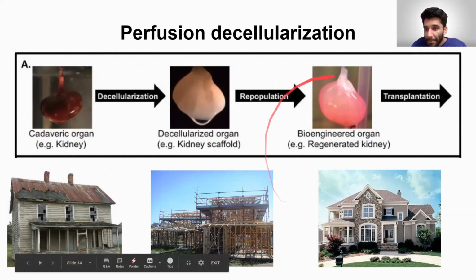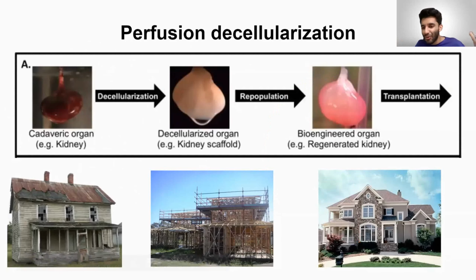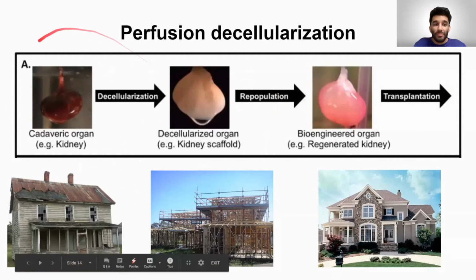And then when we repopulate it with proper living cells, you can think of it as when we rebuild the house and we put in nice granite countertops, nice walls, nice bathrooms, nice windows and ceilings and everything. That's this whole process: we go from something that's bad, something that doesn't work, the bare bones foundational structure, and then we repopulate it so it actually works, into a nice looking house, a nice functional organ.